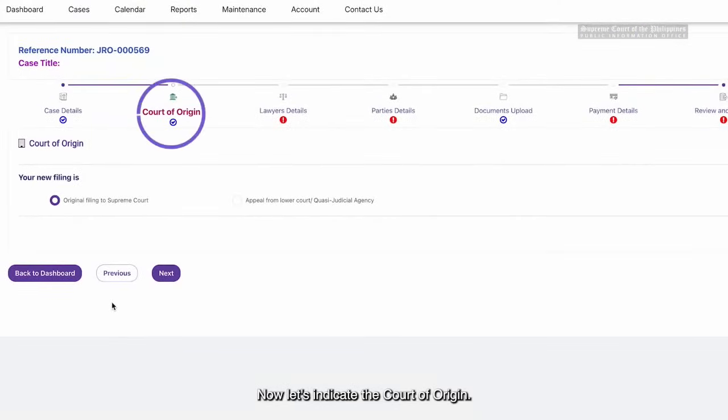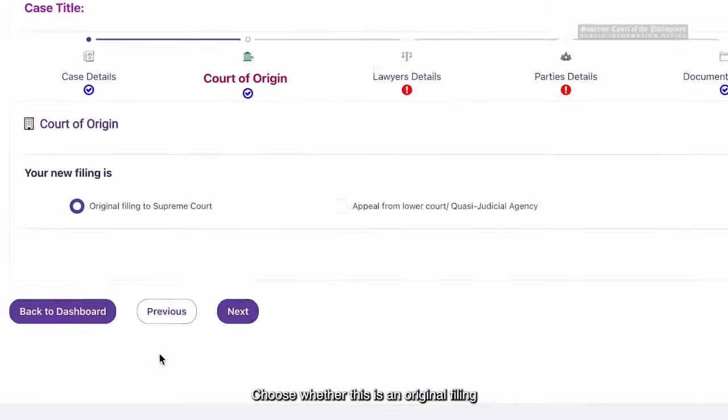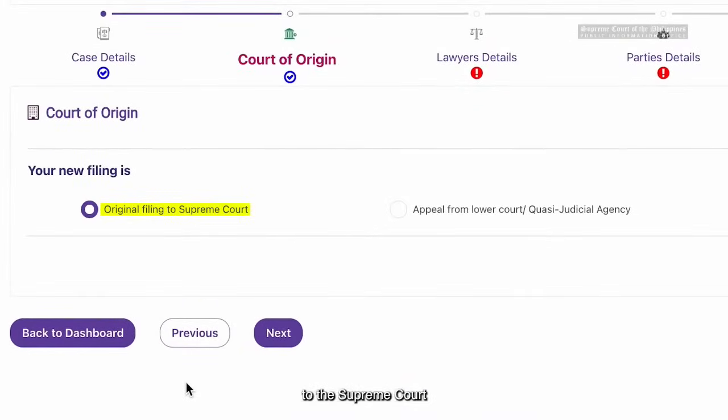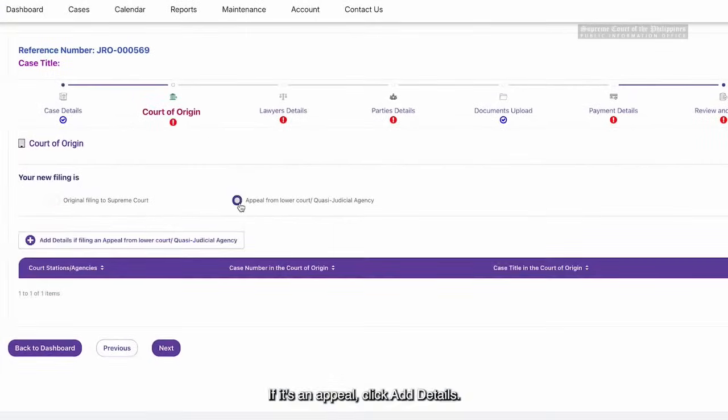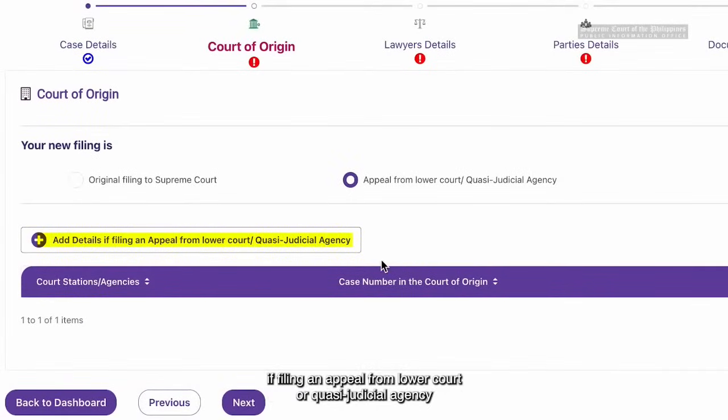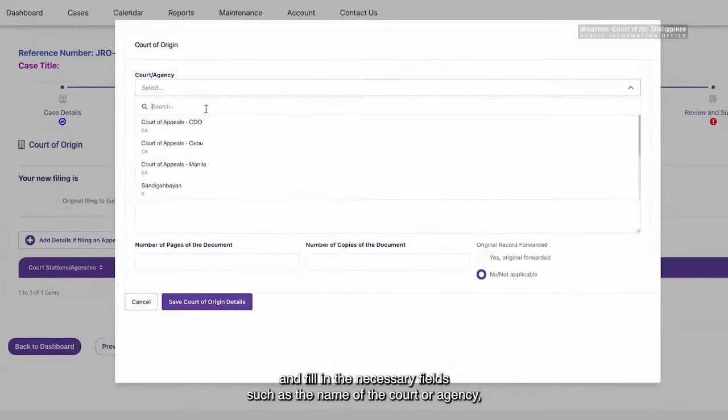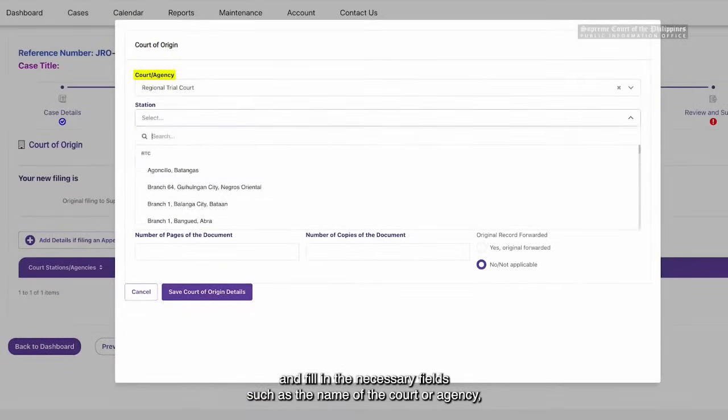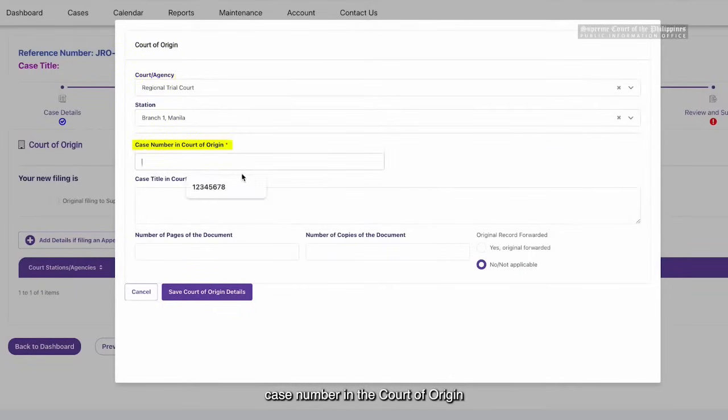Now, let's indicate the court of origin. Choose whether this is an original filing to the Supreme Court or an appeal from a lower court or quasi-judicial agency. If it's an appeal, click Add Details if filing an appeal from lower court or quasi-judicial agency, and fill in the necessary fields such as the name of the court or agency, case number in the court of origin, and other important information.